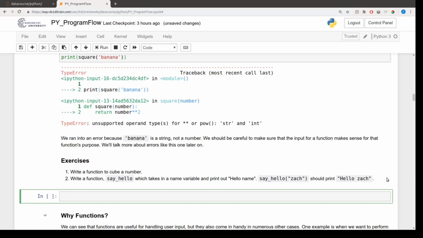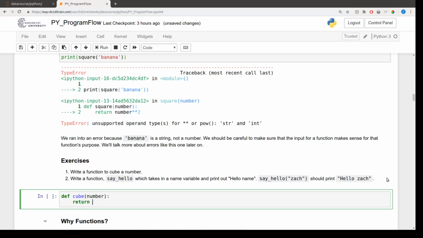Okay, so hopefully you've completed these exercises. Taking the squared function or square function as an example, we'll define a new function called cube. And cube will also accept a number as an argument.